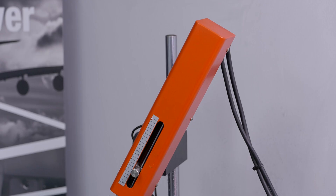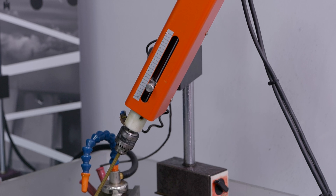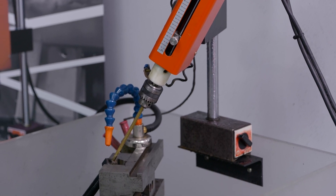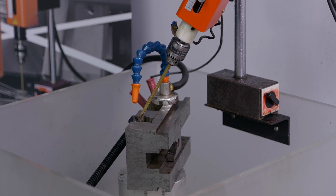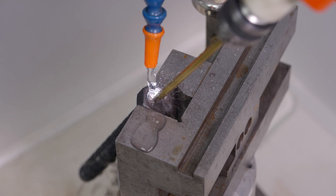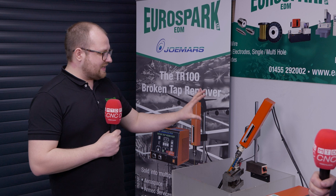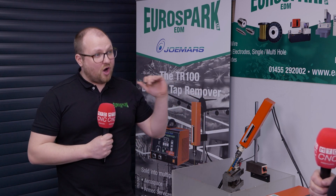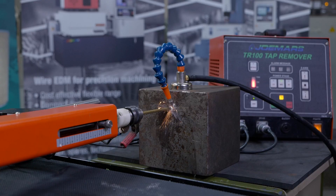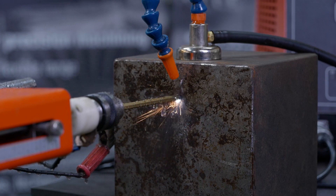Now obviously people will be looking at this and saying, well at the moment you've seen it at 30 degrees or you've got 100mm stroke, but what happens if I need more? It's as flexible as you need it to be. It's got 100mm stroke but if you've got a very deep cavity with something broken at the bottom, all you need to do is use a longer electrode and you can get down there — there's no limitation in that respect. You see there's 30 degrees tilt on the head, but actually this unit could be lying horizontally or even upside down if you can cover up the motors. It's really down to how flexible you can be with the unit.